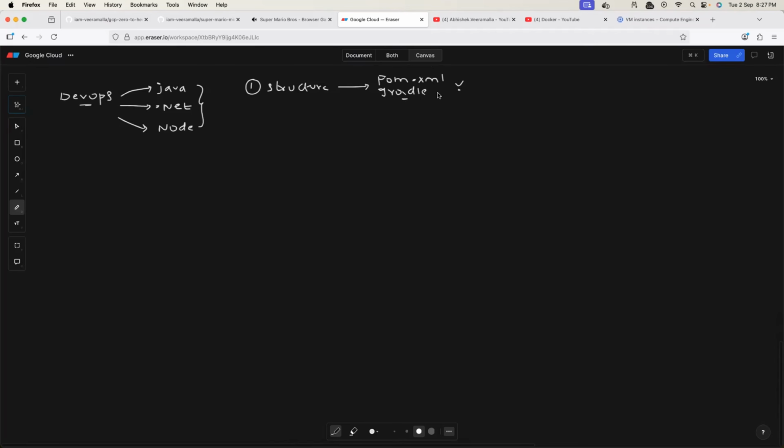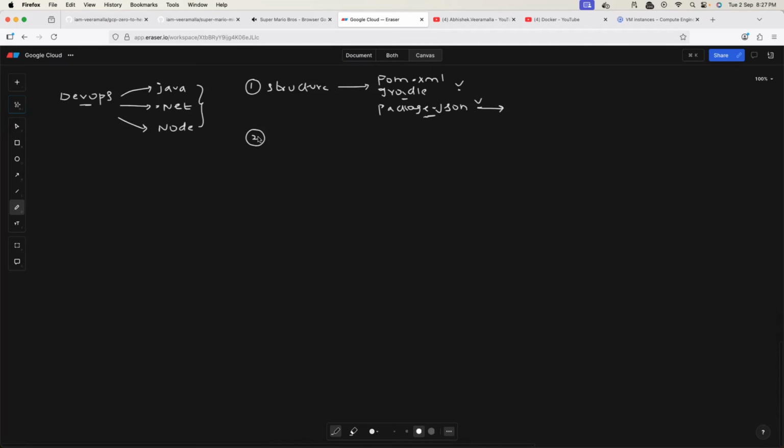Initially, you might find it overwhelming. Today, we are dealing with a JavaScript application. There will be something called package.json. As I told you, initially, you will find it overwhelming: Abhishek, how should I remember so many files? But you are technically not writing these files. You just look at these files to understand the dependencies of the application.